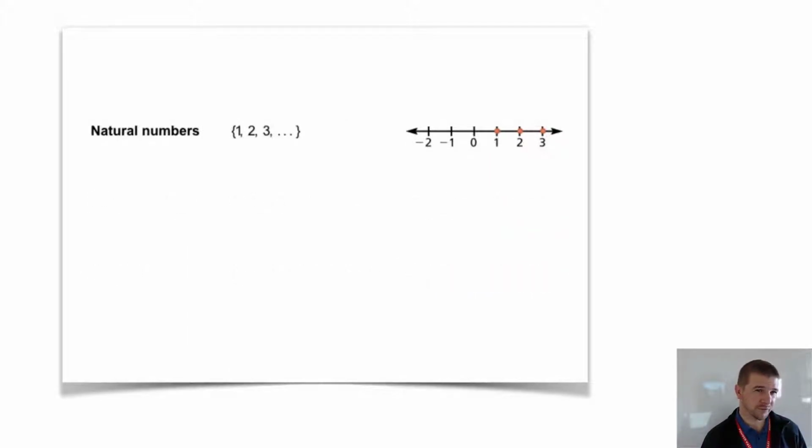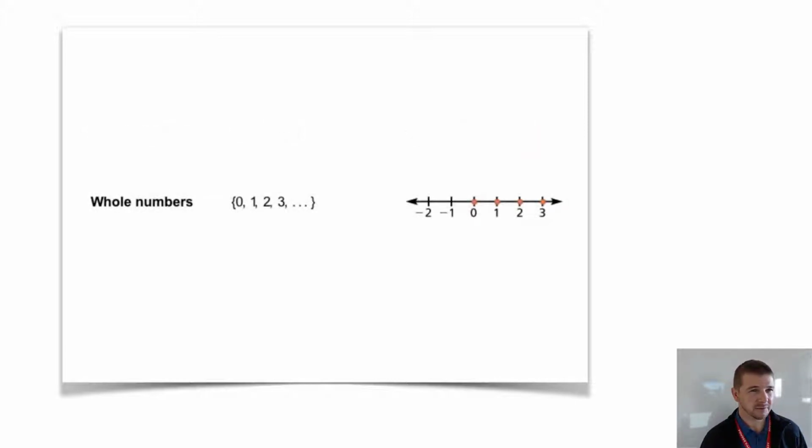The natural numbers, review from a previous lesson, are 1, 2, 3, and so on, following that pattern in the positive direction. We can see those represented here on a number line with points at 1, 2, and 3, and of course so on. The whole numbers are almost identical to the natural numbers, but they include one more element, and that's 0. 0 kind of looks like a hole, so if you're looking for a way to remember the difference between the natural numbers and the whole numbers, the whole numbers contain that element that looks like a hole. So 0, 1, 2, 3, and so on in that direction. We can see those graphed at the right.